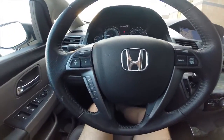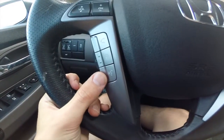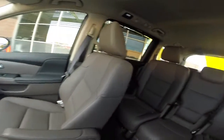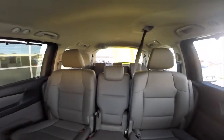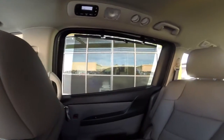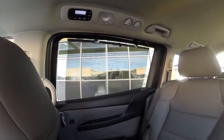Taking a look at the inside, we've got steering wheel controls for your audio, voice commands, and telephone, as well as cruise control. We've got a gray leather interior — this thing seats eight. We've got a power moonroof up top and manual sun shades on the passenger side windows.